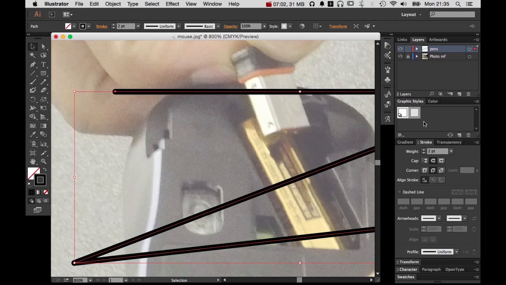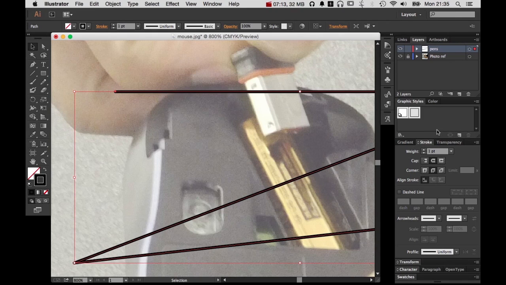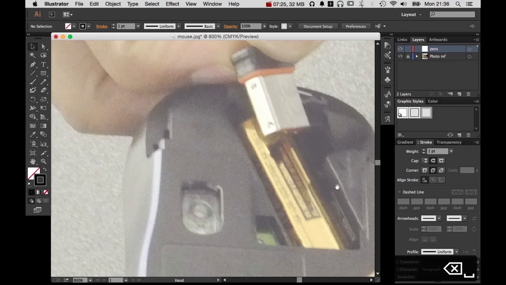Click on that, and you should see a box appear like this, which has just got another box inside, which represents the graphic style that we're saving. I'm going to make one change to this, which is to reduce the line thickness to 1 point. So you see it's half the thickness now. And I'm going to just create a new one. So we've got a thin line thickness and a thick line thickness. And any object that I've got selected, by clicking on these two, I can determine which one I want to be which.